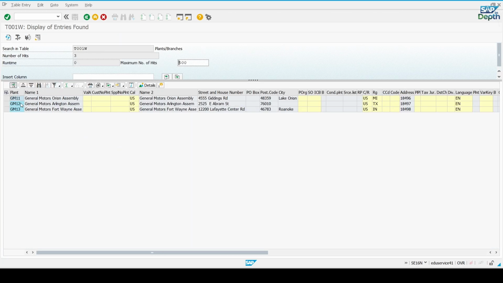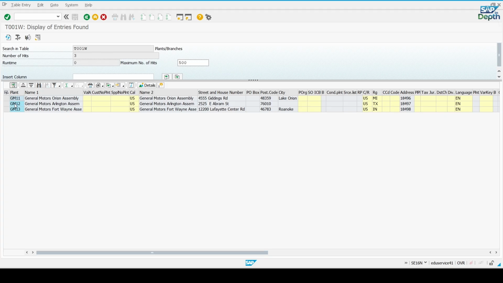Now we will see the three different plants GM11, GM12, GM13 of General Motors, Orion, Arlington, and Fort Wayne. Okay, so this is the name too. This is the factory calendar, address, postal code, city. Now see, for GM12, I forgot to put down the city name, right?